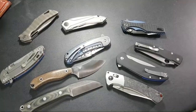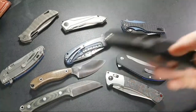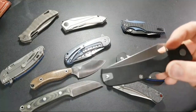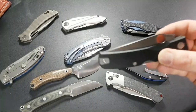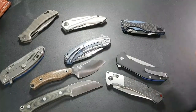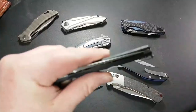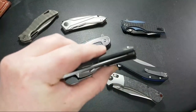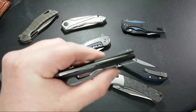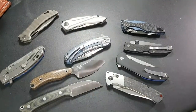Some knives — here's a good example: the Manly Peak. On camera you can see the textured G10 and think it could be pretty sharp texturing, but it's actually fairly smooth and goes in and out of pocket nicely. G10 varies quite a bit. You get it in hand and it's rough enough to be grippy but actually goes in and out of pocket really nicely. It looks pretty slim too, and I was worried it might not fit in, say, 5.11s, but it actually fits really well.